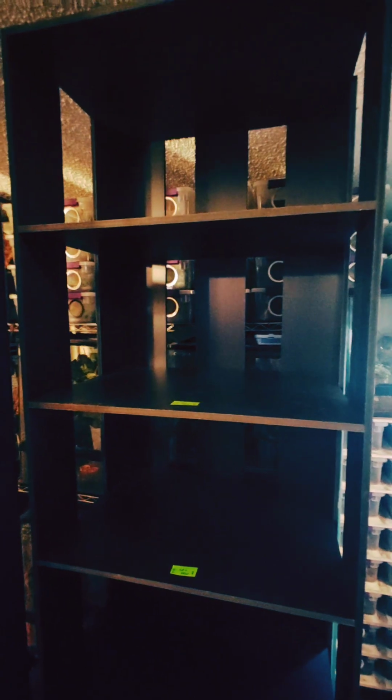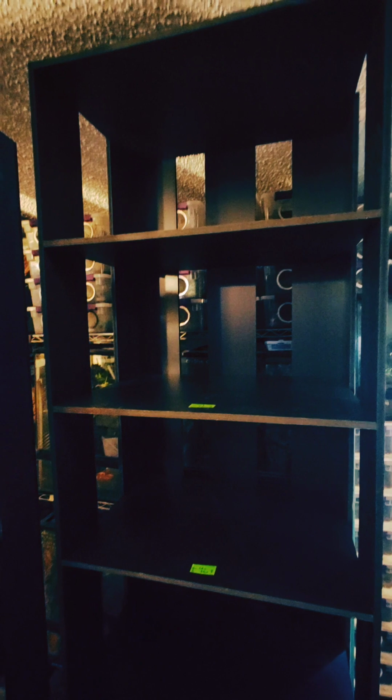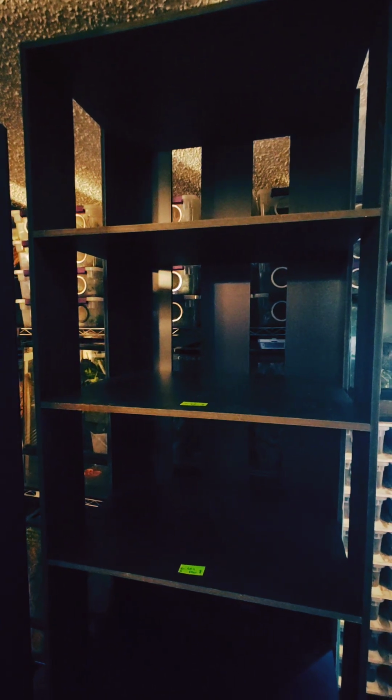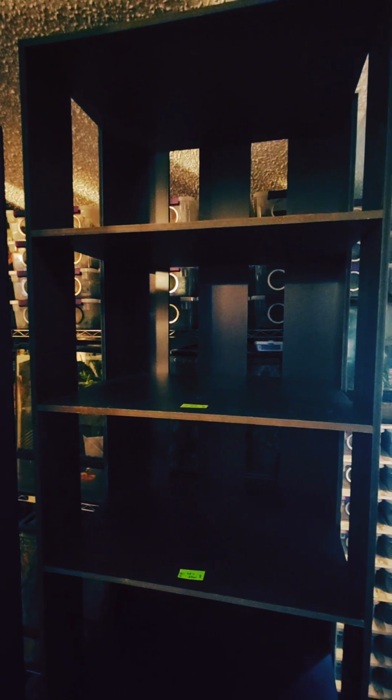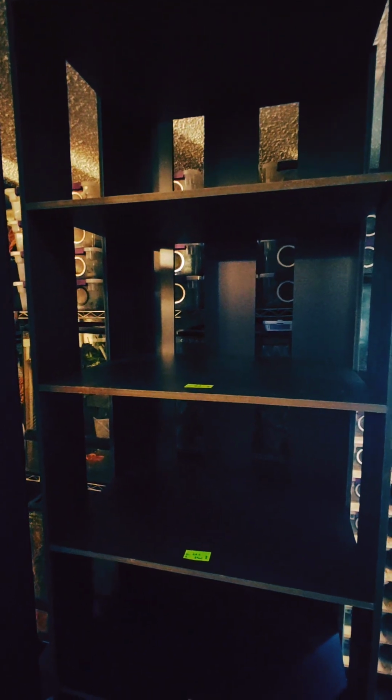This is a couple of the racks that I just completed. I'm just going to do a quick walkthrough of how you would reassemble these racks once you get them shipped to you. I'm going to go over this one because it's a little bit more complicated than most of them, so I should be able to cover every question that I can think of. But if you ever have any questions, feel free to reach out to me.